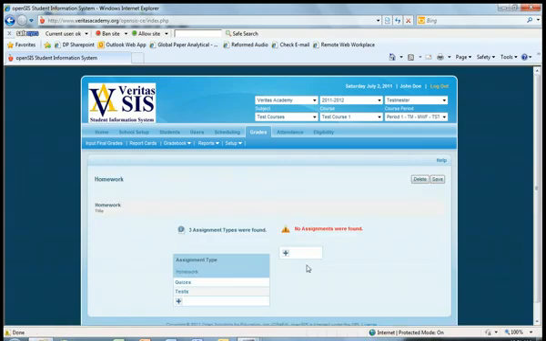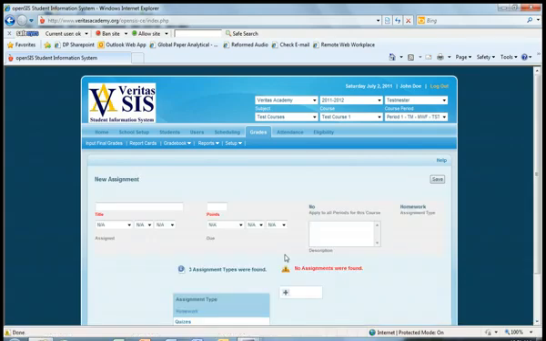So let's say we've assigned our first homework assignment, or we're preparing to. Just select homework, make sure that's what's highlighted, and then click plus, and we're going to add an assignment. So the title of the assignment will be homework number 1, we'll say. Okay, so I'm typing homework number 1.